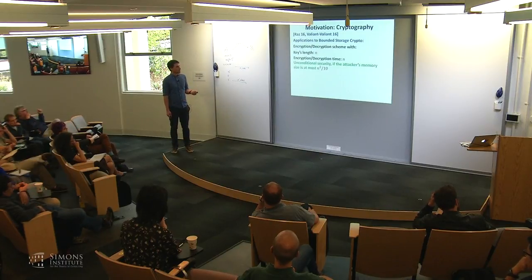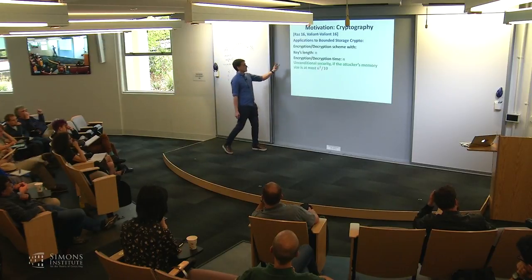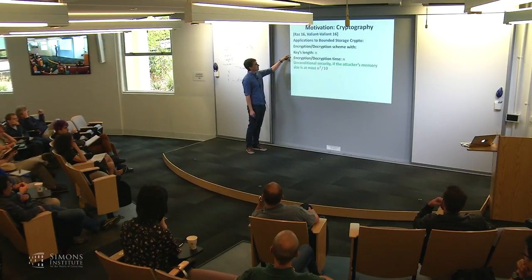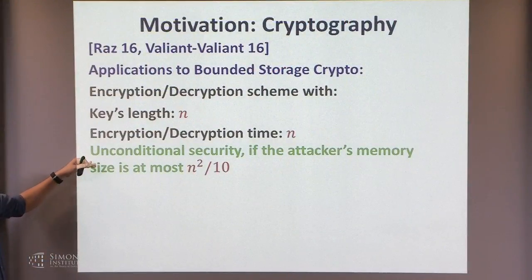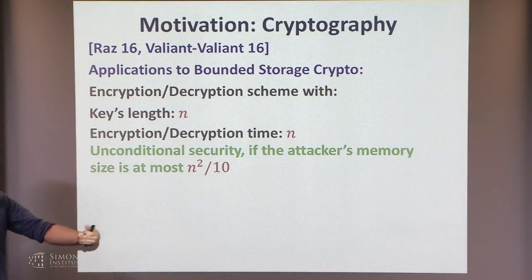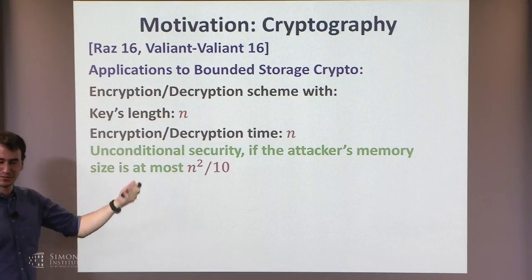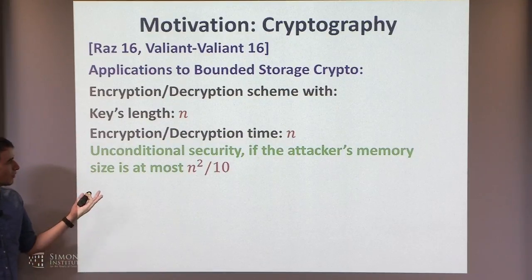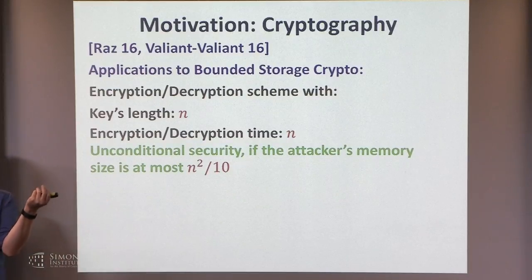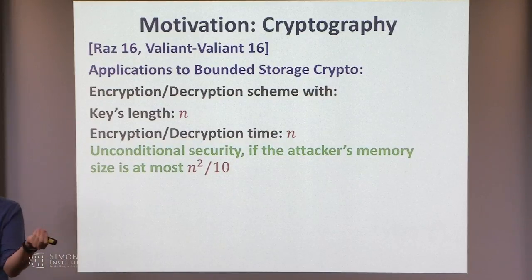Okay, so it's an encryption scheme where, if you think that there is a gap between the power, if you can do something in time n, then the attacker needs n squared the amount of resources. So in some sense, when technology grows, this scheme also works. But the drawback of this scheme is that you need to perform n operations per bit that you want to send.